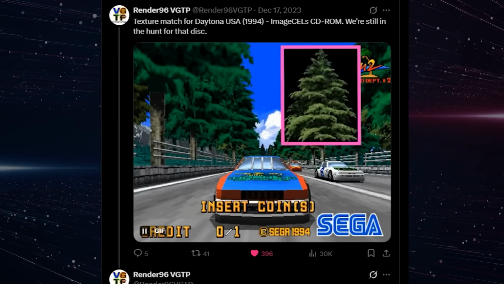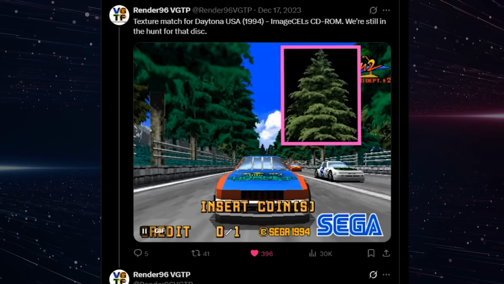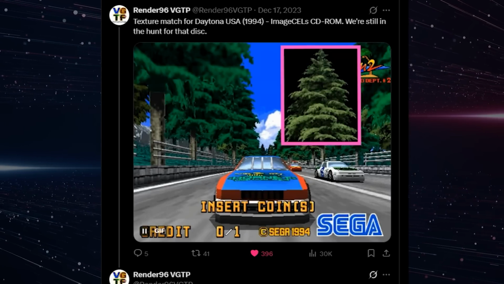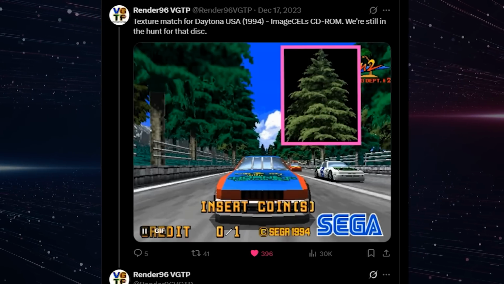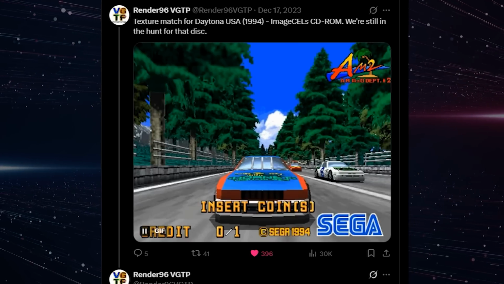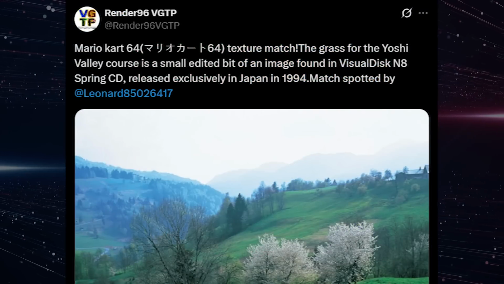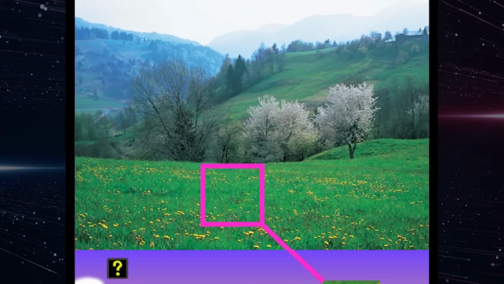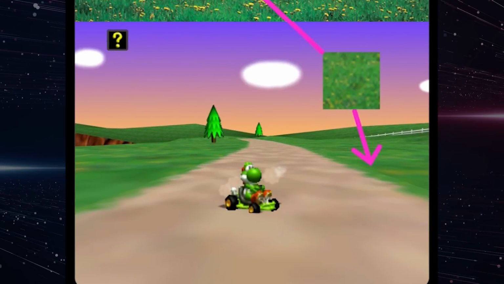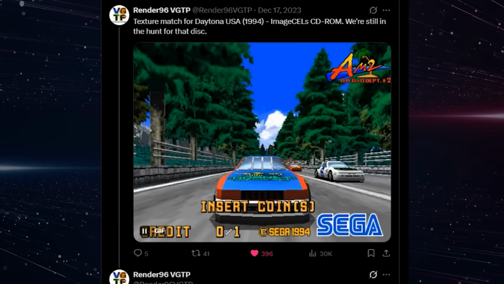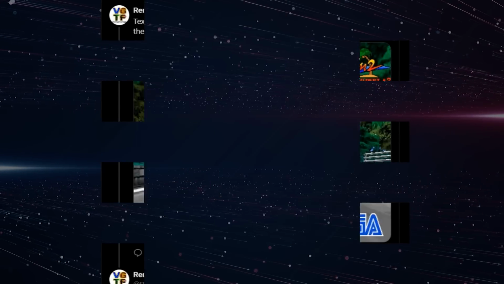And the fact that this disc is missing creates a new real world mystery that you can interact with and ponder in real life as well. And I just love it. It's just such a crazy thing to get obsessed over. But hey, look, thousands of people follow this and are excited when they find a texture match. So I can't be the only one totally engaged and amazed by this kind of thing.